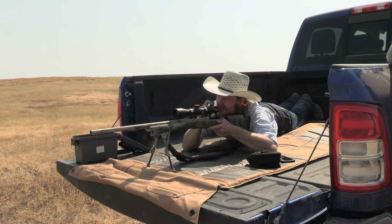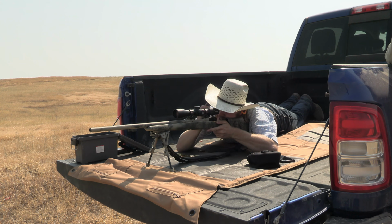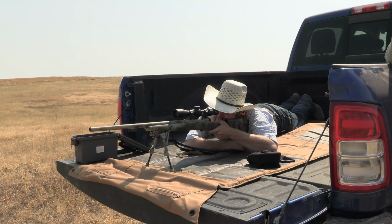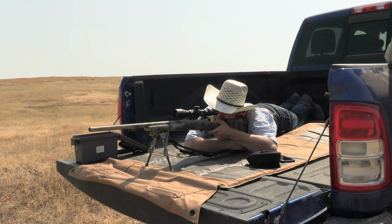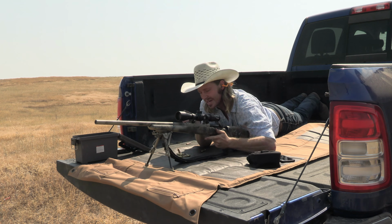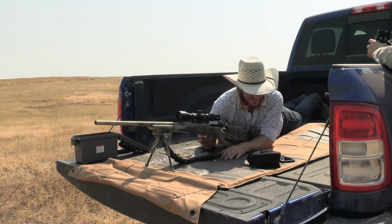Hit. Just right. Just elevation was perfect. Is it a little high too? You would have hit in the head or in the neck. Same spot basically. Same wind spot. Must be picking up downrange. Yeah, okay. Just off the right edge. Same spot again. Really? Okay. So we need to calibrate this. So we're going to do some calibrations really quick, and then we'll get right back to you.